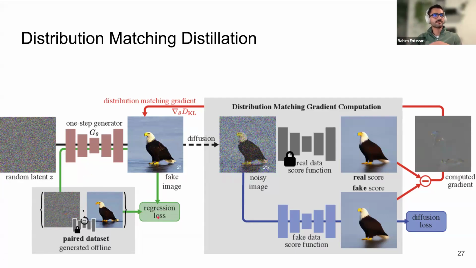This is not very important. This is covered in recent papers like DMD2 or some other papers, but the basic idea is to have a teacher, to have a student, and then train them hand in hand at the same time, so that by the end of the training, the student is able to mimic the distribution of the teacher. Okay, so that's what I want you to take from this slide.